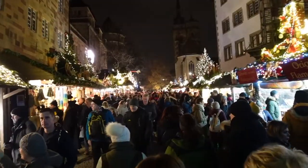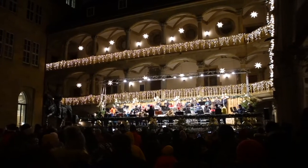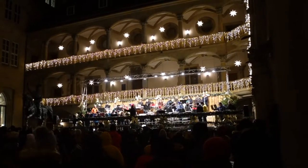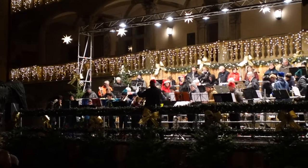Next up is something a little outside the main part of the market but definitely worth checking out. There's a little band playing in the corner — that's the cool thing about Stuttgart. This market has a lot of things we couldn't really find online that we're just discovering as we go.